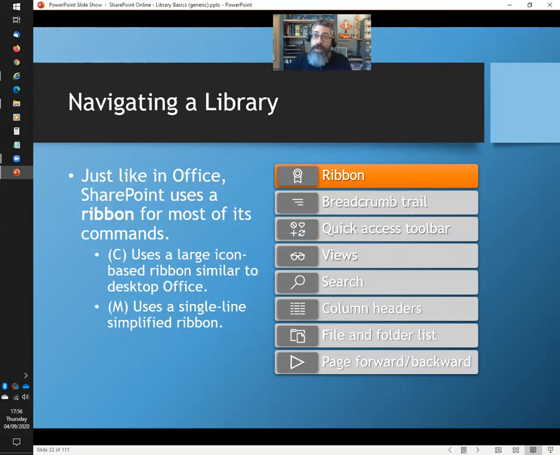Now, on the flip side, us advanced users, at least myself, get a little frustrated because we're used to having everything all right there, and now you may have to hunt for things a little bit more. That is one of the things I don't like about the modern interface, is it does force you to look for the other commands. So we just have to get used to that.